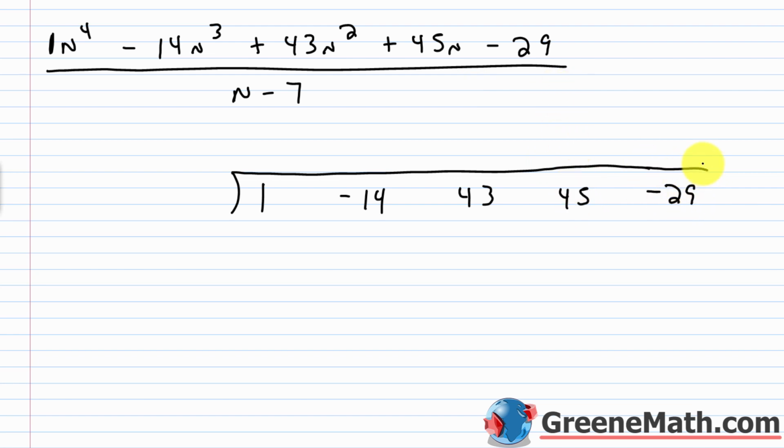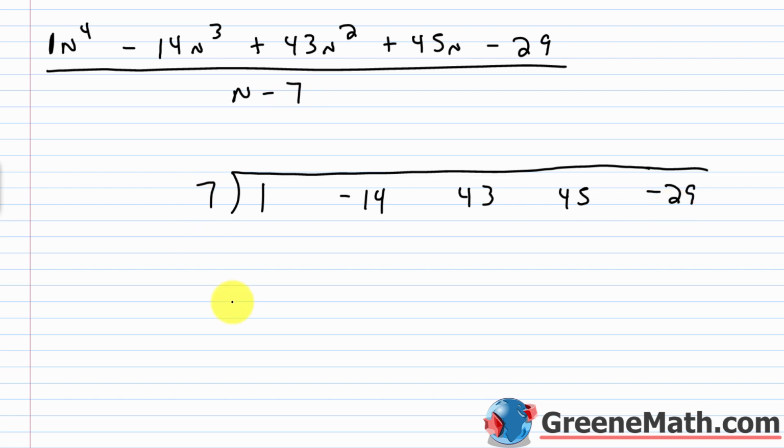Now, biggest source of confusion. This right here, remember, what am I going to put here? If it's in the format of some variable minus some number, so x minus k, for example, this is what goes here. N minus 7 perfectly matches that, so I'm going to put 7 in. Not negative 7, just 7. Very important you understand that. If it's a variable minus a positive number, just put that number in. If it's a variable plus a positive number, it's going to be the negative of that number. So that's the biggest source of confusion.